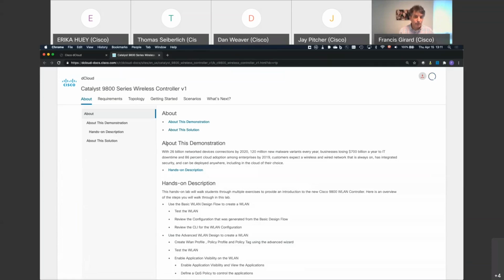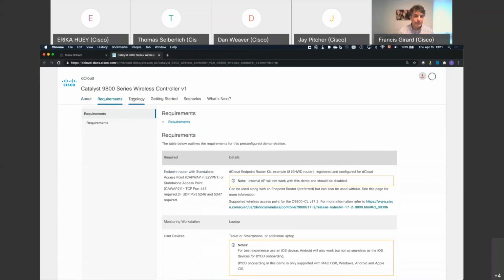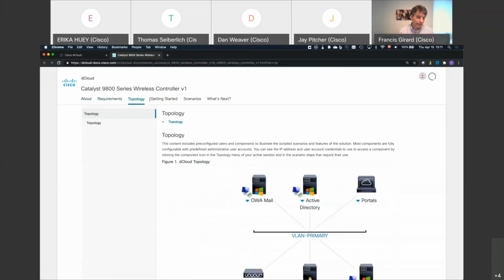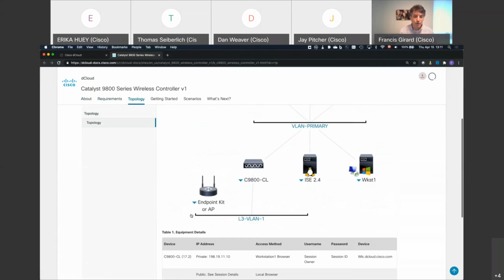That documentation is fairly extensive. It covers just about everything. And you go to requirements, what's needed, not that much. Everybody can do the lab pretty quickly. The topology is back up here, the same topology that I was showing a little bit earlier.